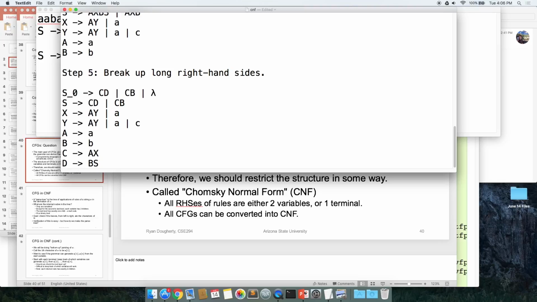So the grammar obviously has variables on the left-hand side. Either we have two variables on the right-hand side, or one terminal, or the start variable goes to the empty string. Oh, so we just converted our grammar to Chomsky normal form. So we got this nice normal form which has a nice structure to it, which will be useful later. Any questions on how we were able to do this?